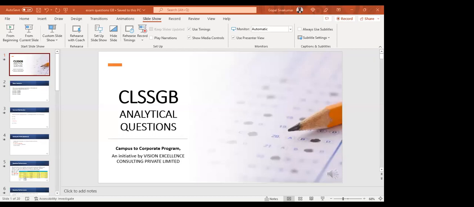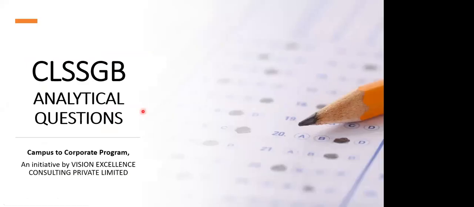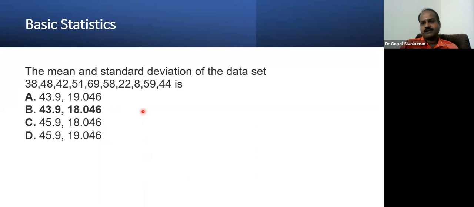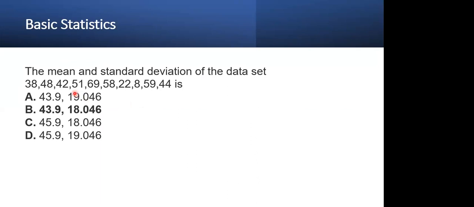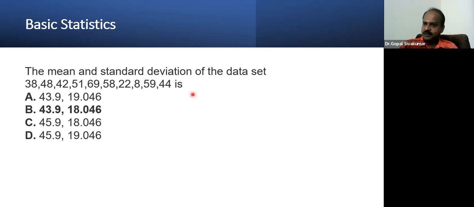So, all right, we'll see a few questions. See here, some data is available. You are asked to find out the mean and standard deviation. Tell me, will you be able to do it or not? Yes, sir. So you have the data. Just find out the mean, find out the standard deviation and look for the closer answer. Always know one answer is the best answer, right? So out of the four, which is too close to the real answer, that one you should pick.